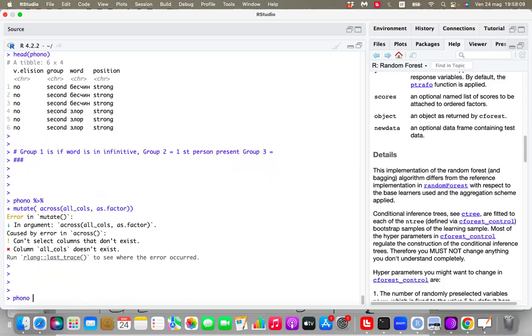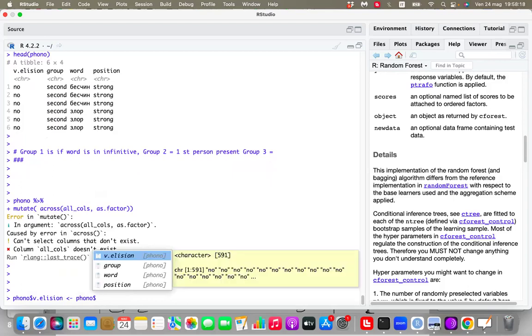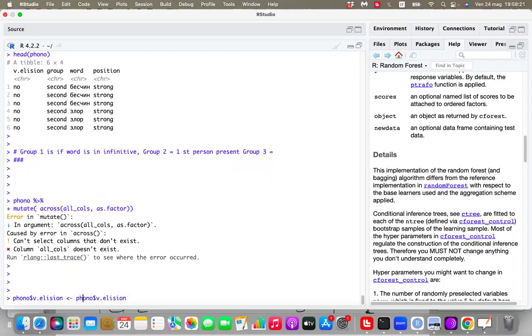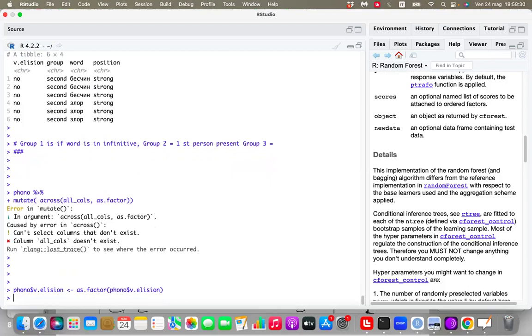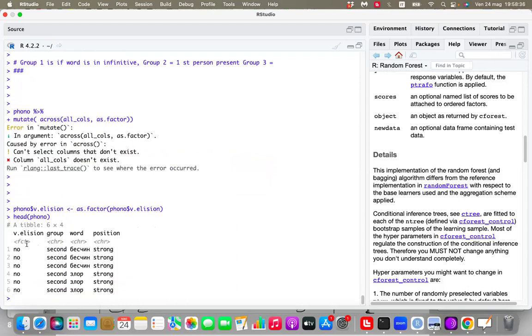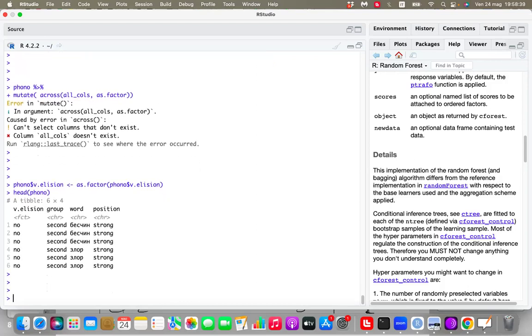So phono violation is equal to phono violation, and we put an as.factor. Now let's see how it has changed. Okay, now the first column is a factor, and I have to take some time to do it for every column.